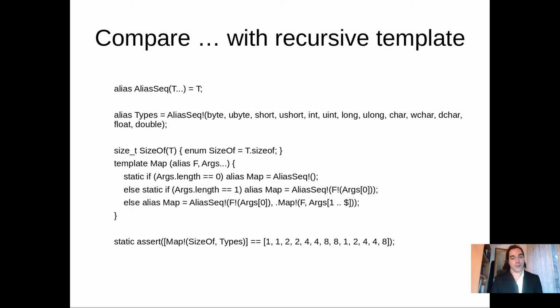You only check if it is over yet, and if that's not the case, you check if it has only one member, and then you instantiate the function, and then if that is not the case, you call it recursively, and that means that you cannot see through this, right? To the compiler, this template is completely opaque.